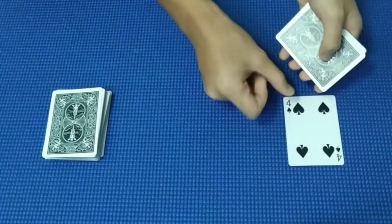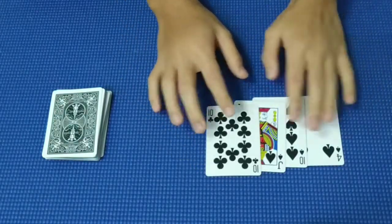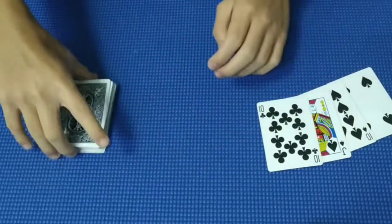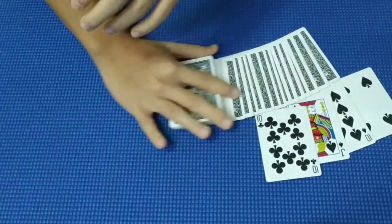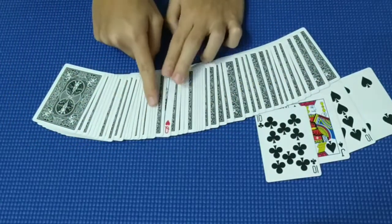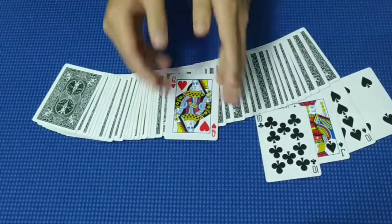Look, we're only left with 4 cards. But do you see your card? I don't think so. But where did your card go? Look, the whole deck is face down except for 1 card. Look, the queen of hearts. So this is the trick.